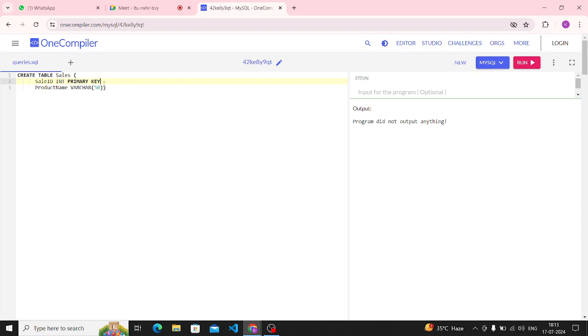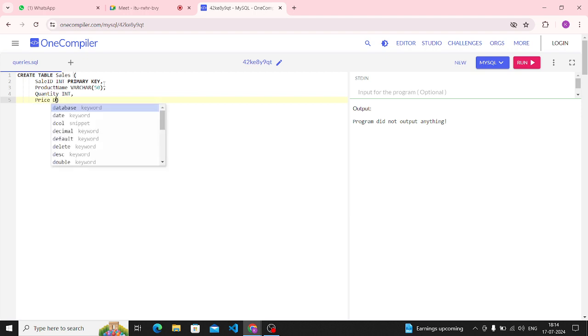more than 50. Then you have to use a comma after the first column, and again a comma. Then we write the next column name, which is quantity, and its data type is again int. Then the fourth column name, which I'm going to write as price, and its data type is going to be decimal.